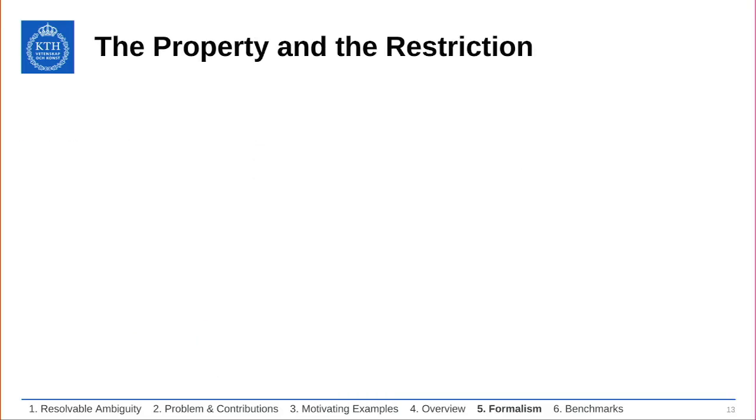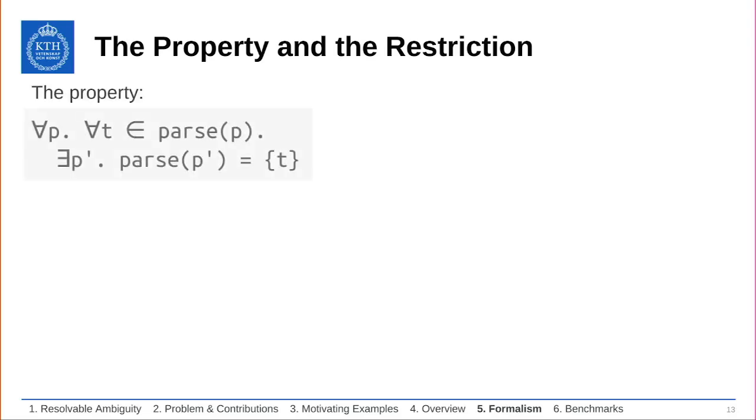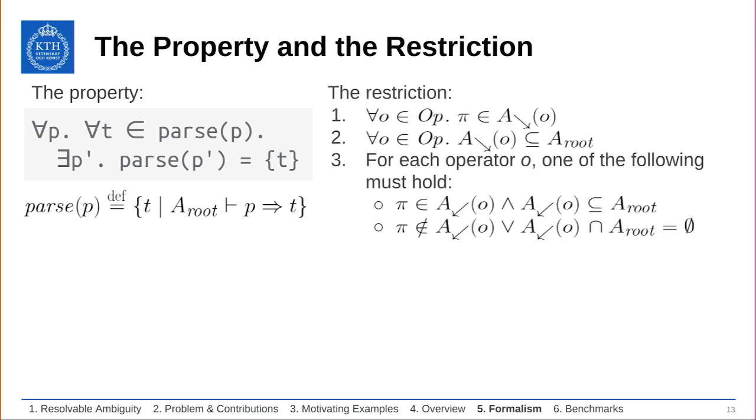With all of this said, the property that we are actually proving is this one. And this is the thing that I showed you at the beginning, but with an extra for all P at the very beginning. So we want the thing to hold for all programs. And as a completeness thing, this is the definition of parse that we're using in this paper. So we're connecting it to the formalism on the previous page. This up here on the right is the restriction we're using. And this looks a bit hairy if you're not used to the formalism. But the intuition isn't that difficult.